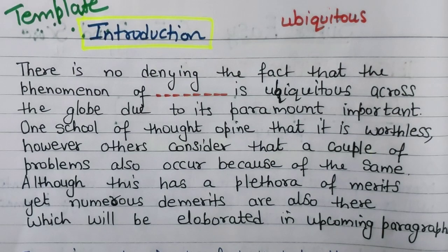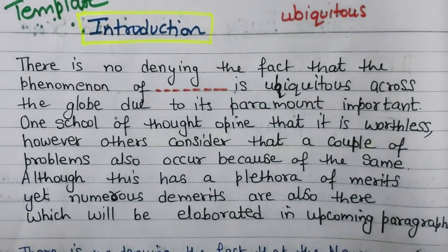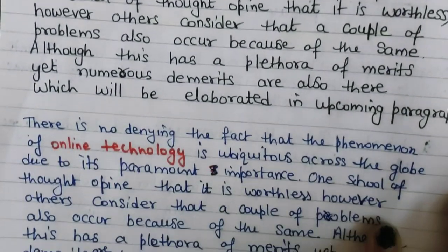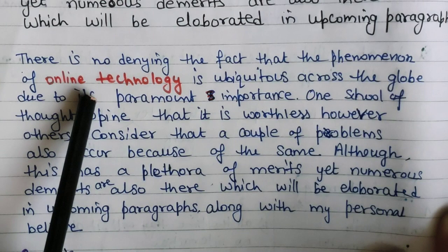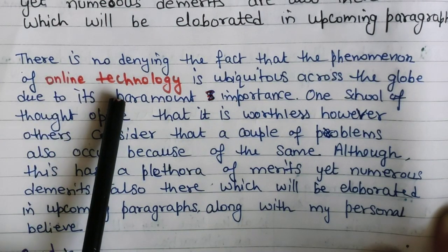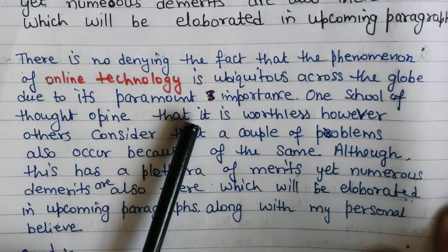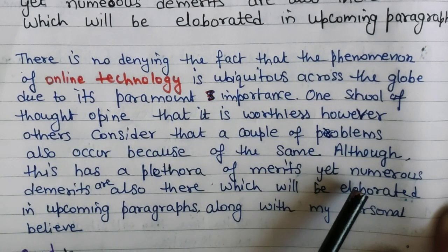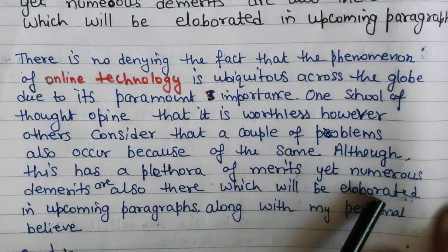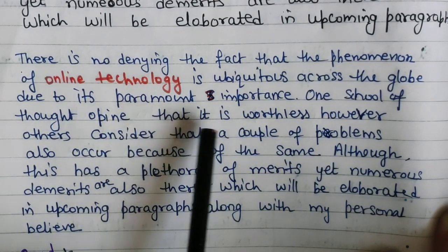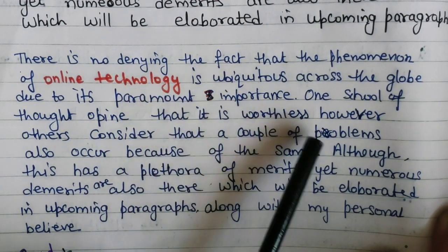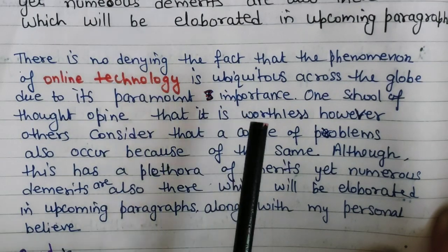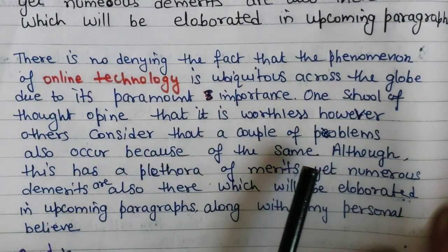Now this is the time I am going to show you how you can use your own points with the help of these templates. Now you can read it. See, this is my introduction. I have written here only this main topic. If you want to get 6.5 or more bands, then you can use one or more lines over here. So you can paraphrase the question statement if you want good bands, more than 6.5.